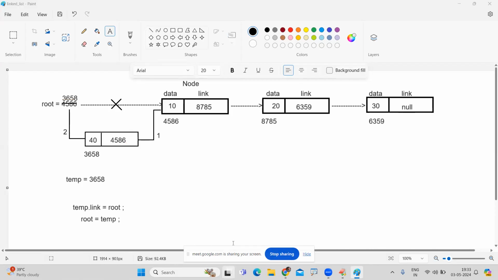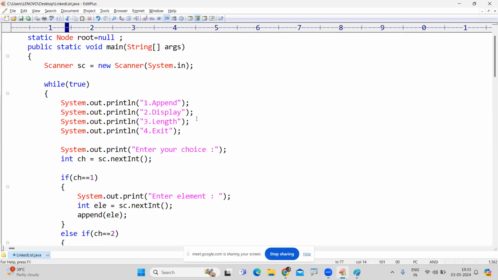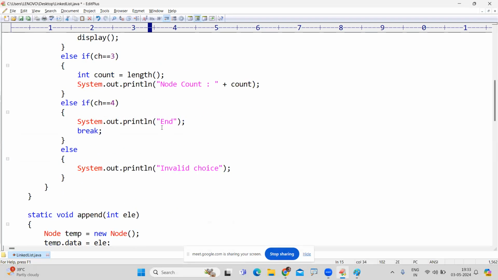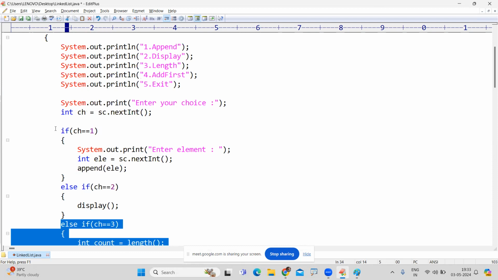So now we are adding that one. Fourth option is add first. That is a fifth. So here add first means what?